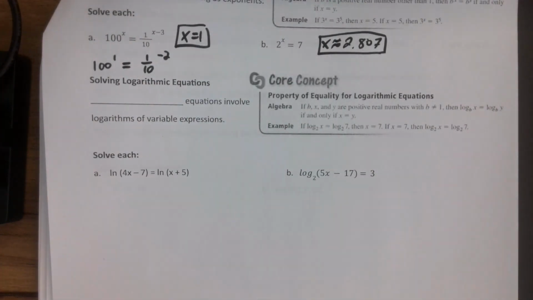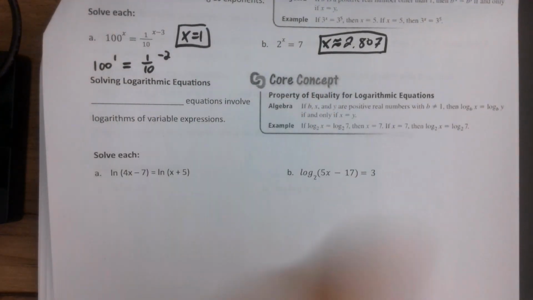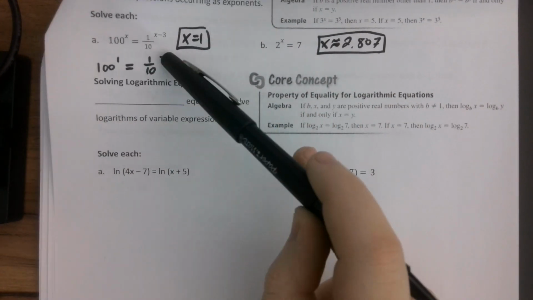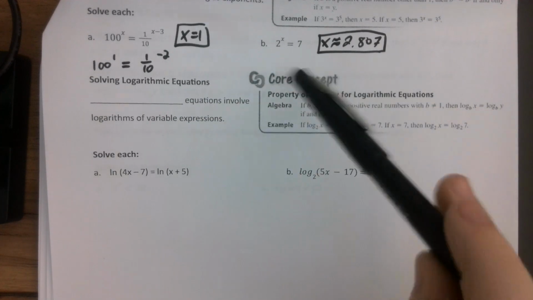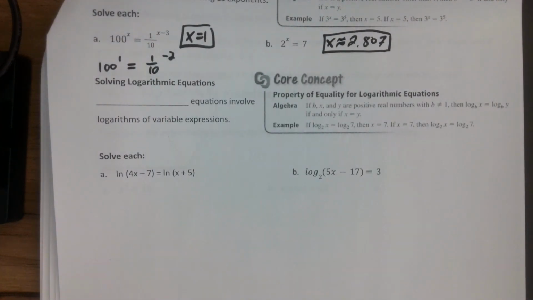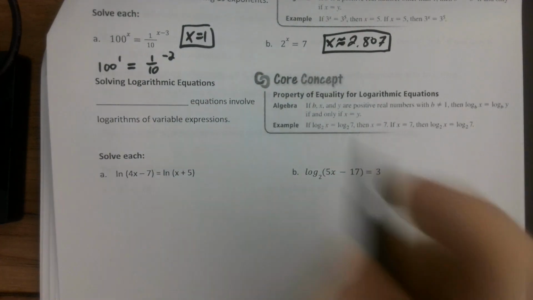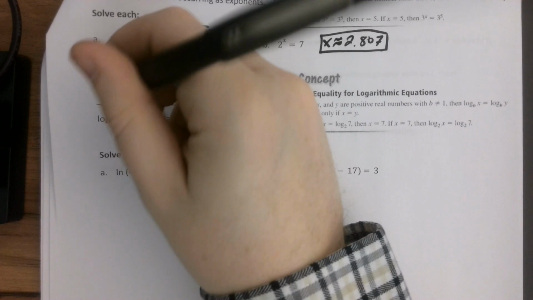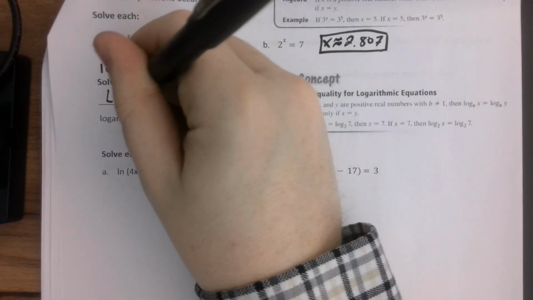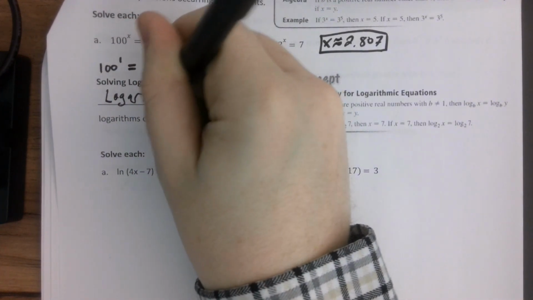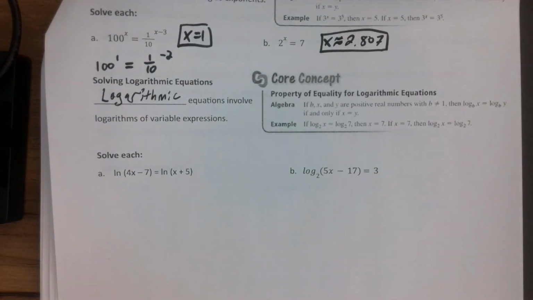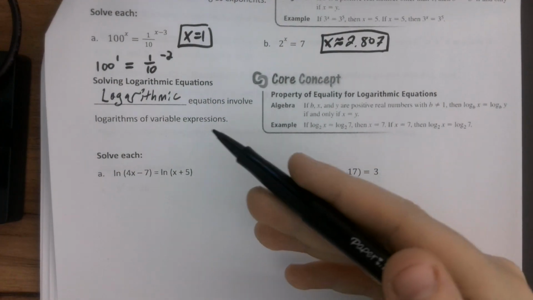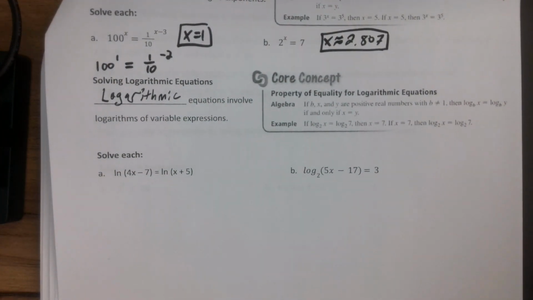All right. That's solving exponential equations. There's two ways of doing it. Make the bases the same, or turn it into a logarithm and solve. Both methods, totally viable. But what about solving logarithmic equations? Well, a logarithmic equation, as you might be able to guess, we mathematicians are not very creative with our names, has a logarithm with a variable inside of it as the argument.